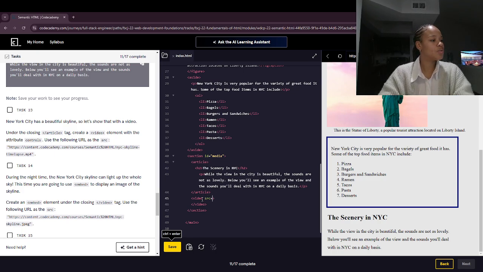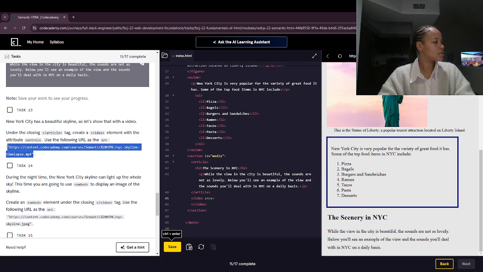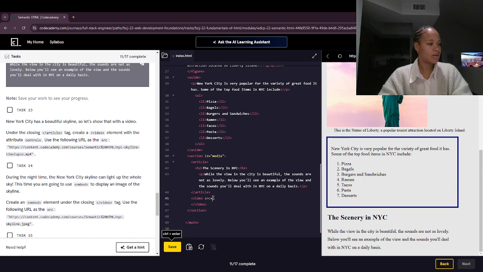Source equals, we're going to copy this. Copy. Paste. Then we're going to add that controls attribute at the end. That looks right to me.